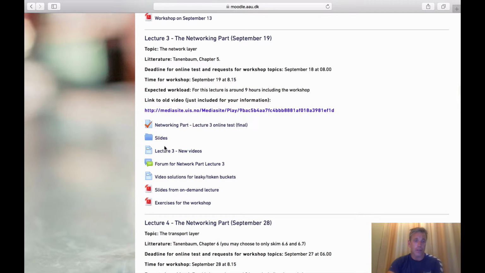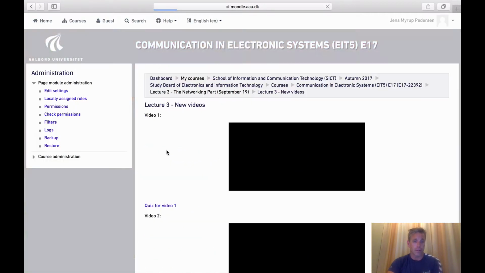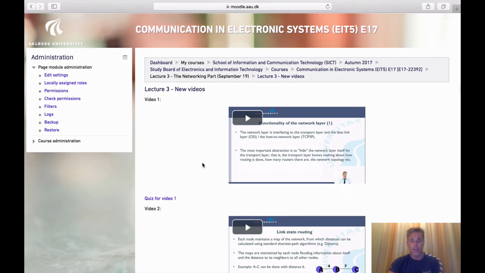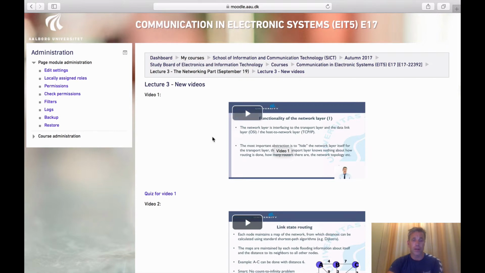If I go into the videos, I've put the slides here so they can access the slides in PDF format. I can go into here to see my new videos, and they are all on YouTube. And YouTube embeds nicely with Moodle, but I like to put it on YouTube simply because it works in all platforms. So they can use it from the phone, they can use it on a tablet, they can use it on all different OSs. So basically, first I watch the video.